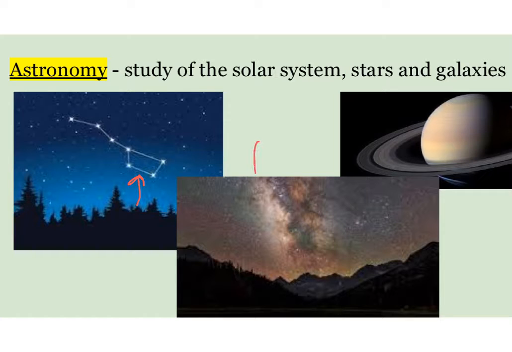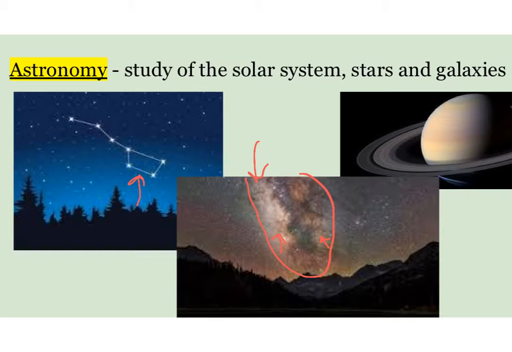The middle picture right here, this is actually a picture of the Milky Way galaxy. Our galaxy that we live in is called the Milky Way galaxy. And you can see part of it right here. I used to look at this all the time where I grew up in Ohio. It was really dark outside at night compared to New York City because we didn't have as many lights. So you could actually see tons of stars. And our Milky Way galaxy has 200 billion stars. So it looks really, really bright in our sky. You can see these different parts that are really, really bright in our night sky because of that.